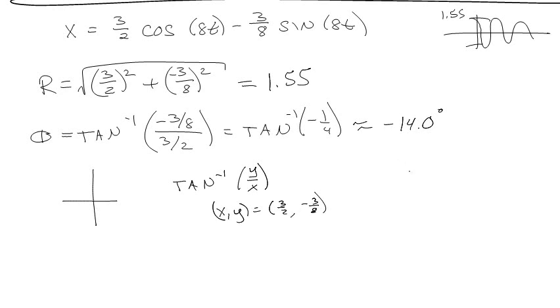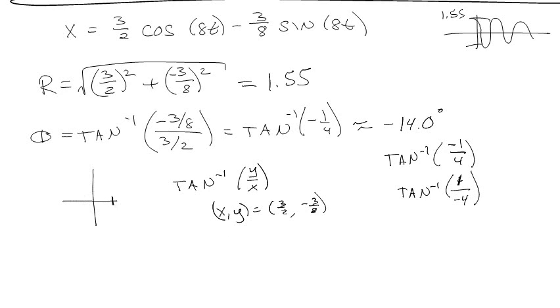Now the reason it matters is because your calculator doesn't understand the difference between negative 1 over 4 and 1 over negative 4. Those are actually different quadrants. If you took trig at some point, or if you've done polar coordinate conversions, you talked about this. So we're going to go ahead and graph.